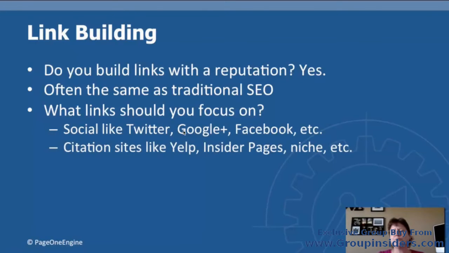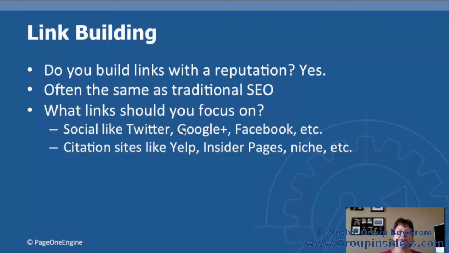Citation sites like Yelp, Insider Pages, the niche sites, etc. We also want to make sure that we have good quality profiles. The information on there is keyword rich. The images are following the same optimization techniques. But then, if you want to get a Yelp page to rank higher, you need to make sure you're optimizing for it.